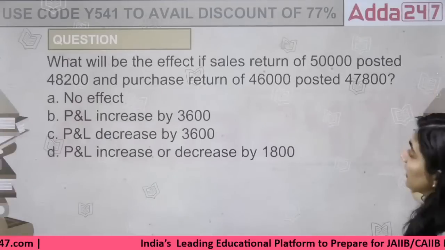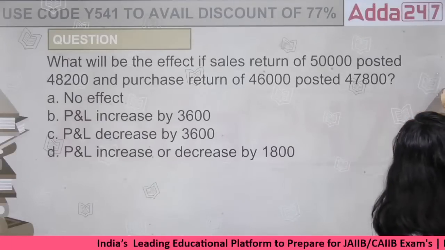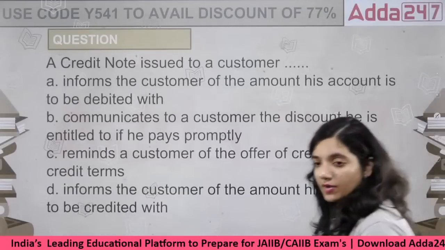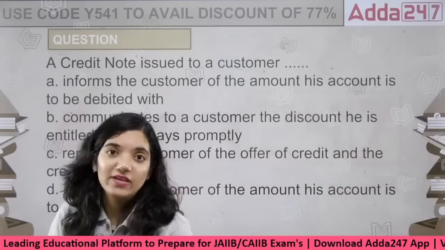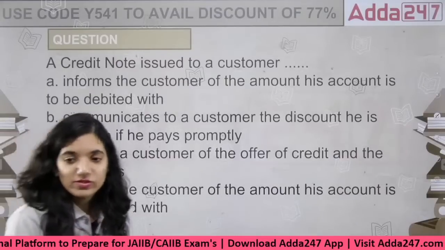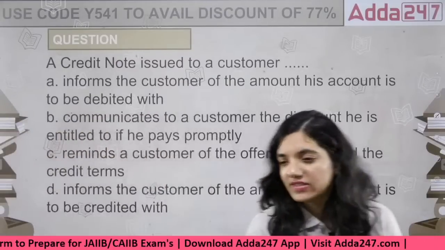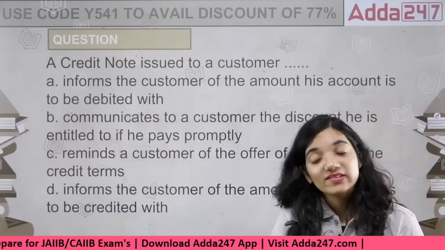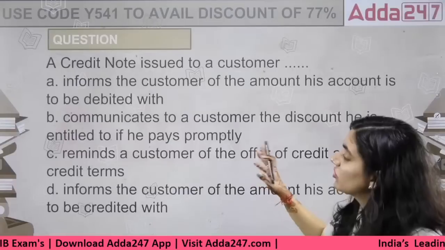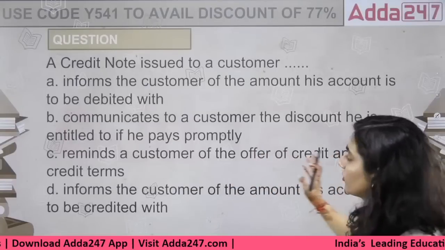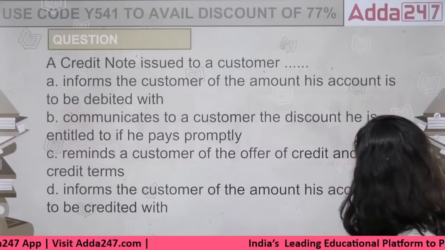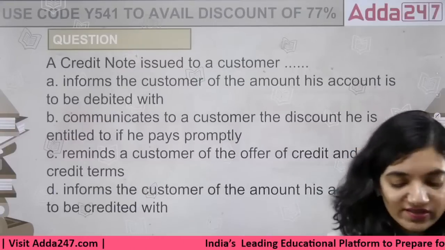Okay, now moving on to the next point. We are done with this question. It's a repeat. Now moving on. A credit note issued to a customer. When do we issue a credit note to a customer? It informs the customer that the amount of his account is to be debited with, communicates the customer the discount he is entitled to if he pays promptly, reminds the customer of the credit offer, and informs the customer of the amount that his account is to be credited with. What is a credit note?